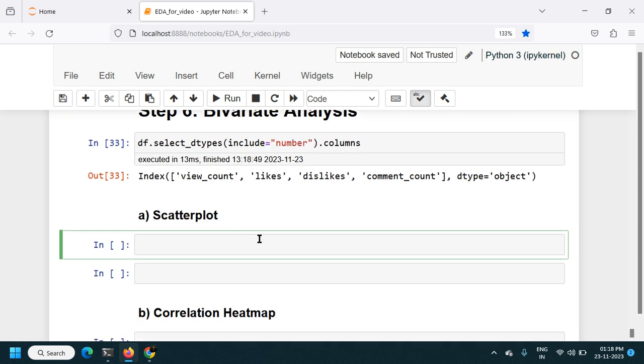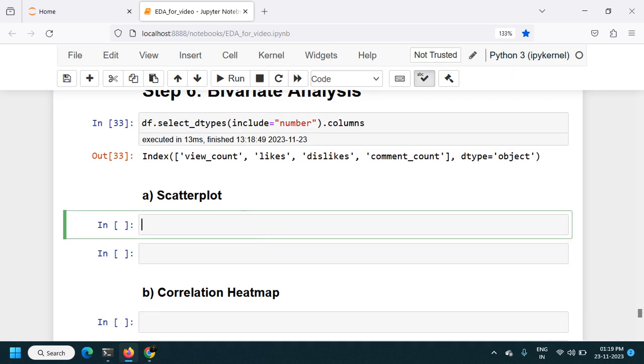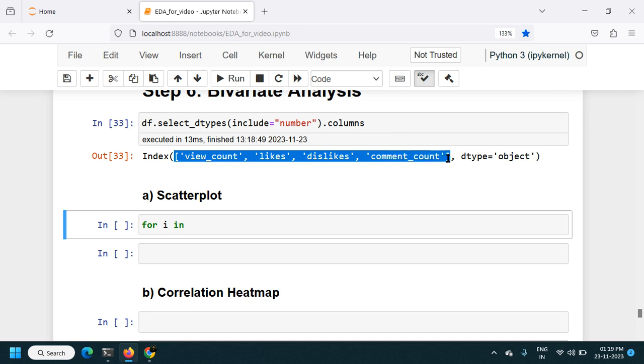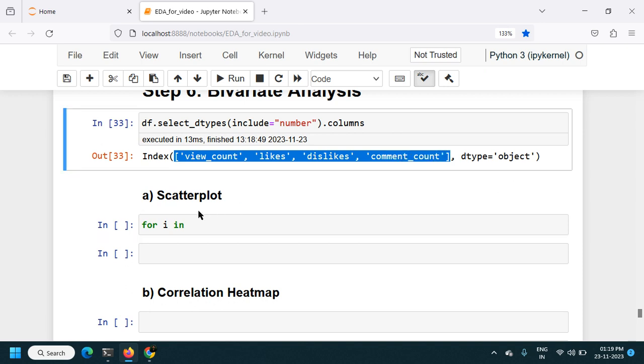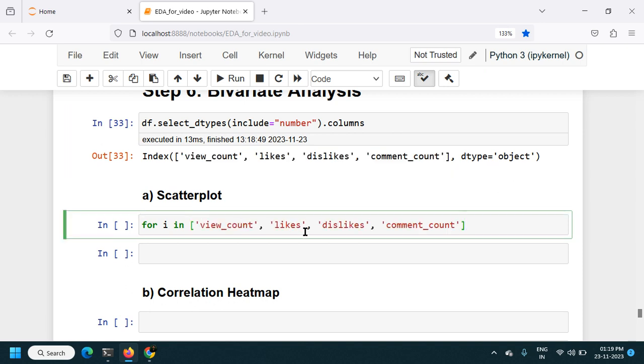So I will use the for loop for each element in this list, then give it over here, and remove this. I will use this to compare with each.